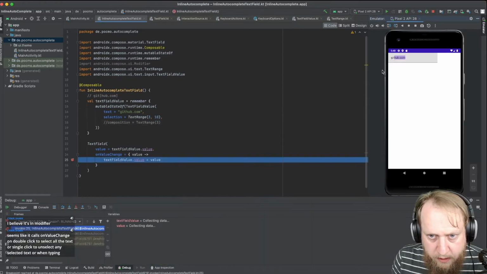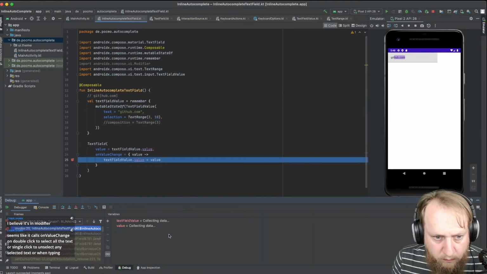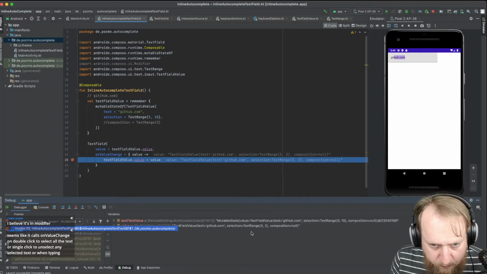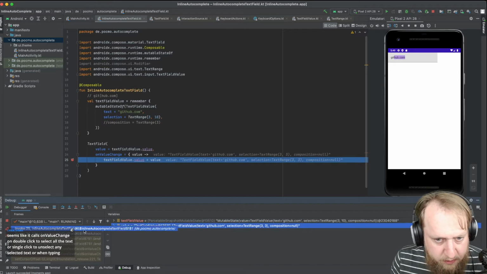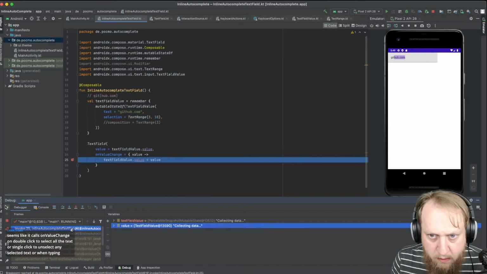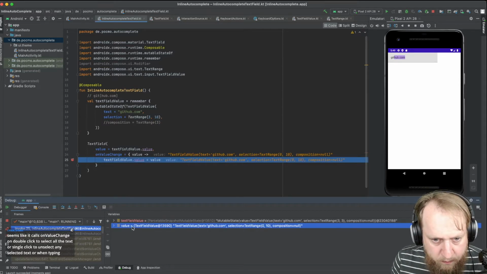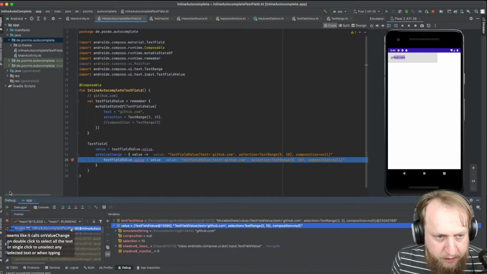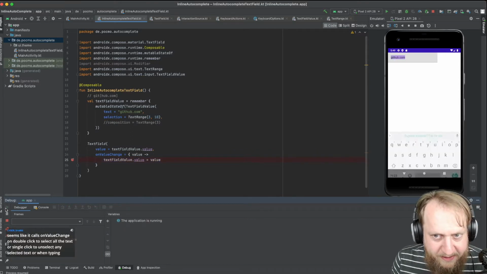If I click here, oh, is this slow? There's no composition. There's a text selection at 3. I resume. I again selected the whole text.